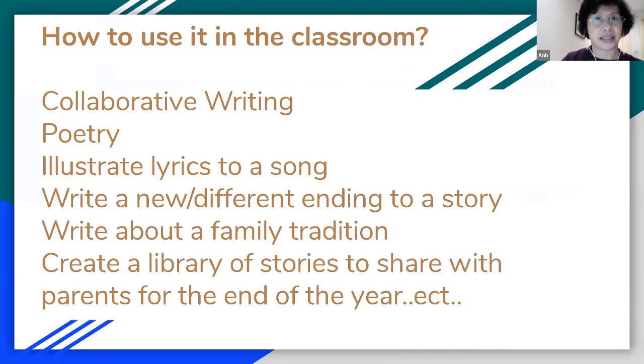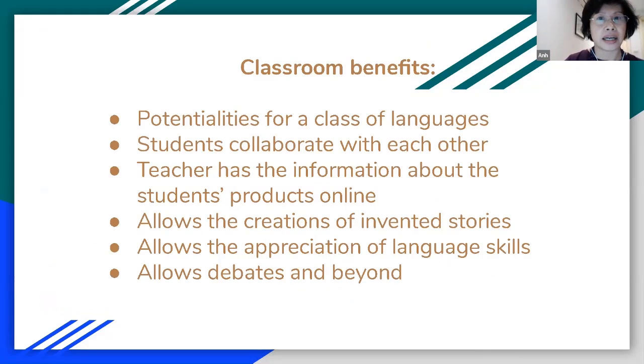It's a collaborative writing tool, and you can use it to make poetry. You can guide your student to illustrate lyrics to a song, or write a new, different ending to a story, write about a family tradition, or create a library of stories to share with parents at the end of the year, etc. Having a lot of benefits, Storybird is considered a unique tool to develop your students' writing skills. Not only writing skills, you can integrate this tool to teach students all the skills such as reading, speaking, and listening, and it allows creation and integration of language skills, and you can use all the pictures to create debates and beyond in your lesson.